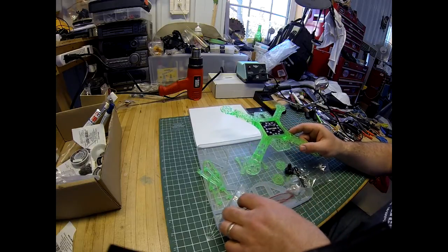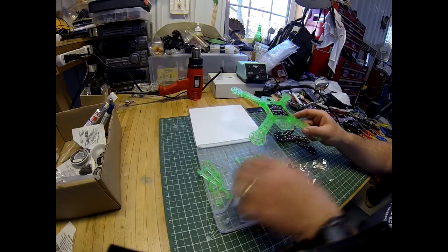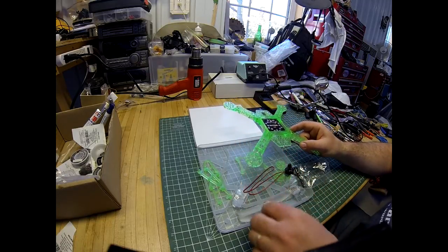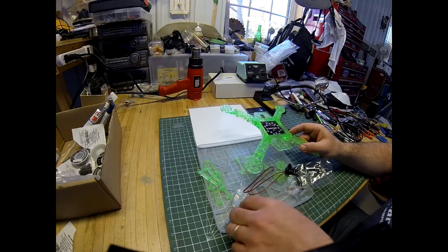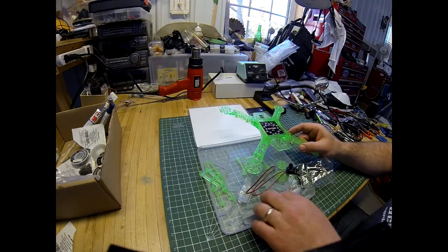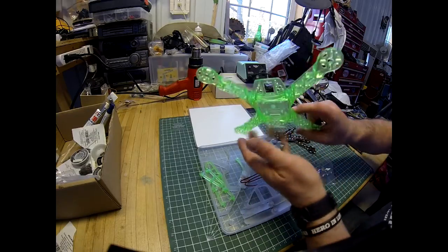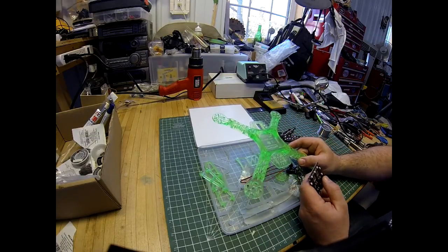And then in here you also get wire. That's to run from your power distribution board to your LED arms, which we'll show how to do on the orange one. And you get 4 clear props that go on your motors. So that's an explanation of the parts, and we'll go on with the build on our orange one.